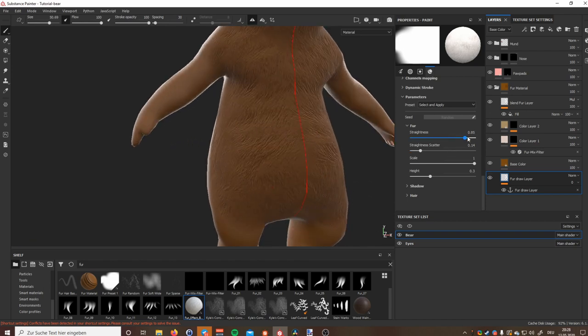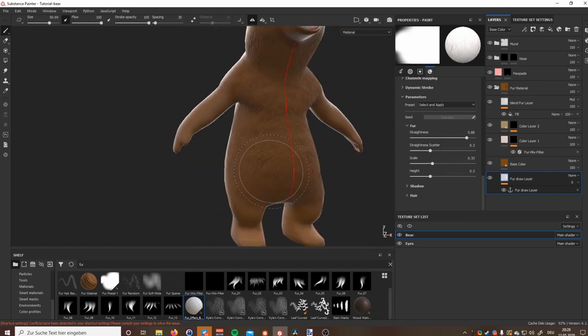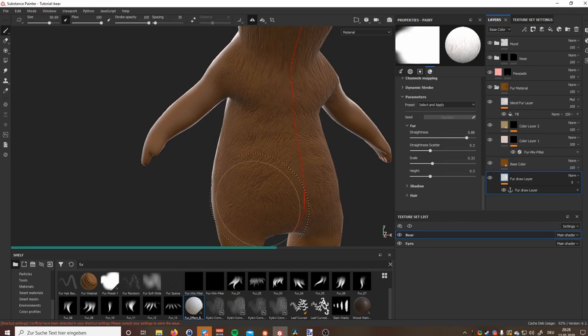Let's keep it up at like 80% to make it a bit messy, but not too much, and keep this at around 3. And the scale, I'll want it a bit down too, because this model looks a bit more toony, so I'll take the fur brush a bit down and make it more toony style by having just bigger strains of fur.